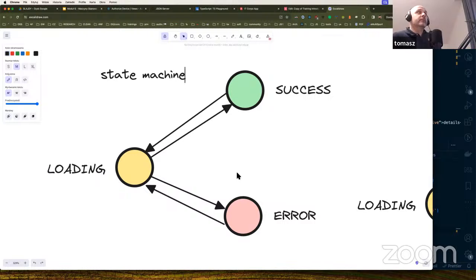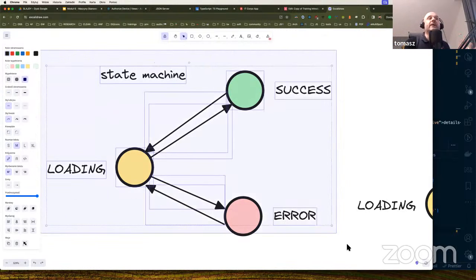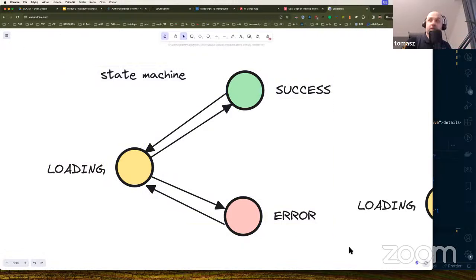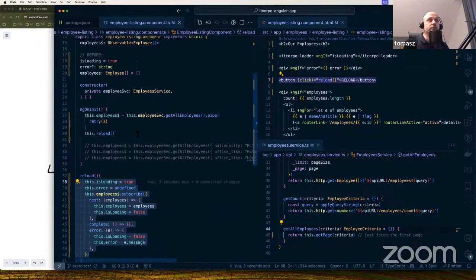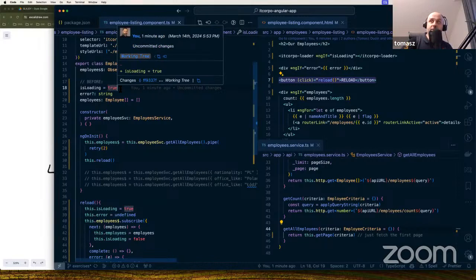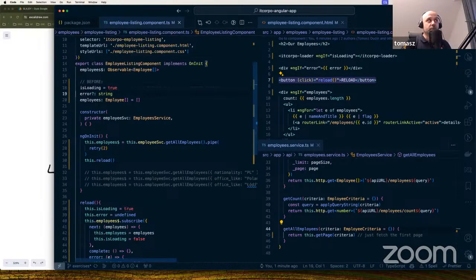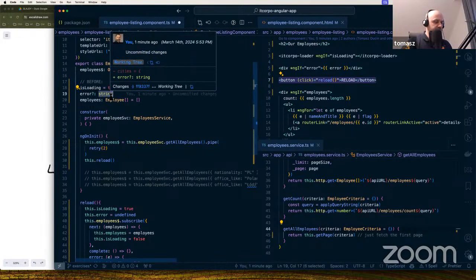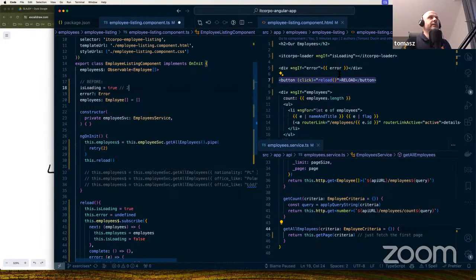But the problem, dear everybody, is that there is no type that could actually guarantee what we are going to do. And what I mean by this, if we take a look back at what we've got over here, is loading is true. How many values could we have within that property? Since this is a Boolean, of course, we could have 2 values, true or false. Now, if we have an error, which could be, we're displaying the string here, maybe we could switch it into an error.